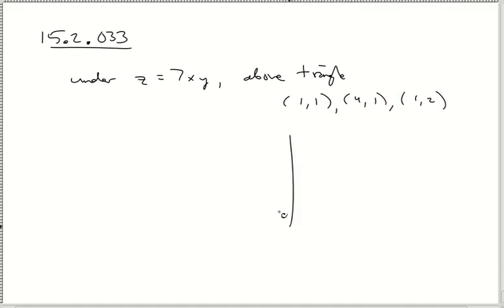So first off, what does that triangle even look like? Well, we got 1, 1, 2, 3, 4, and then we got 1, 2. It's this triangle right here. Okay, so they want this region essentially, but actually it's not a plane, it's just going to be a surface above it, and find the volume of that. That's fine and dandy, no problem there. So how do we make this thing work?